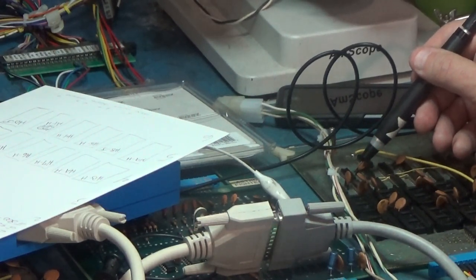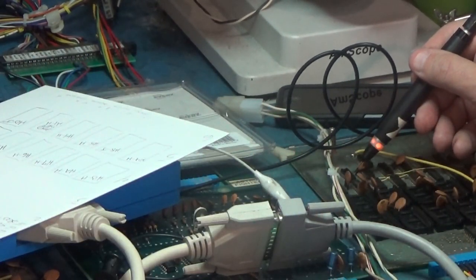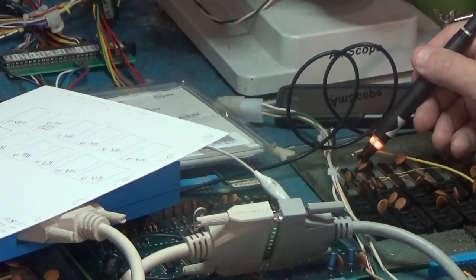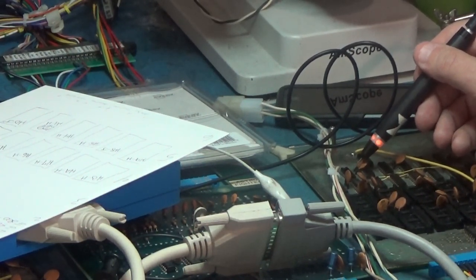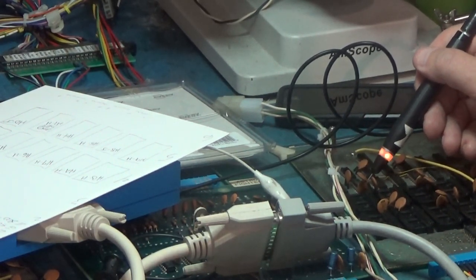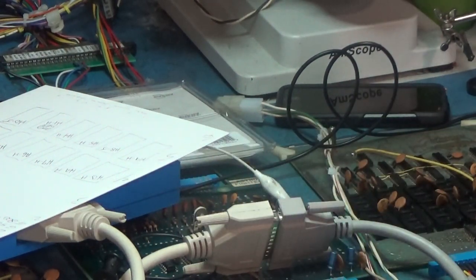Now let's do the inverse. Let's read from FFFF. So they should all be one. And hit enter and loop that. And we have this staying high all the time. This one is floating. This one is floating. This is a 42, and it's doing the same thing. So it's like we have an addressing issue.